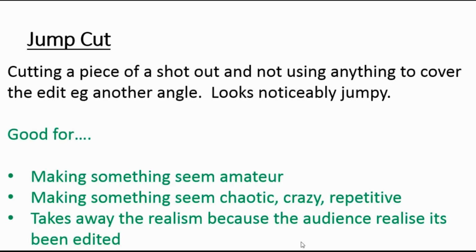Jump cuts, one of my favorite things. They are something that really stands out to me on a screen, but not everyone always recognizes them and they're not used that often. So when they are used, there's normally quite a creative reason for why they've been used. It's where the editor cuts a piece of a shot out, but doesn't use anything like another angle to cover the edit. And that means that the person that they are showing on the screen seems like they're jumping around a little bit. It's quite noticeable for the most part.